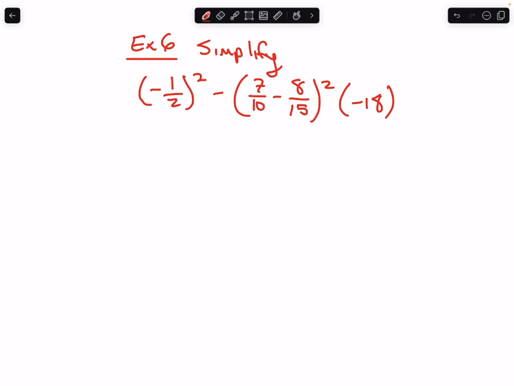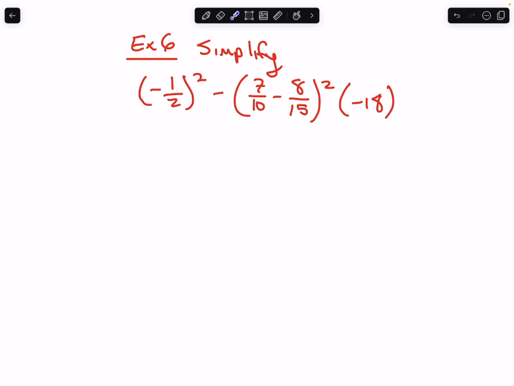You might feel sort of stumped when you first take a look at this, but if you remember back to our order of operations, the process is the same, regardless of how nasty the problem looks initially. So the first question you need to ask yourself is, are there any grouping symbols? And the answer is yes. We have grouping symbols here, here, and here. Inside those grouping symbols, there's no operation in the first part, there is in the second, and there's not in the third. So the only one we need to focus on to start with is 7/10 minus 8/15.